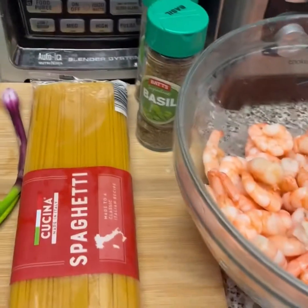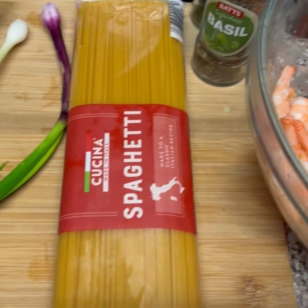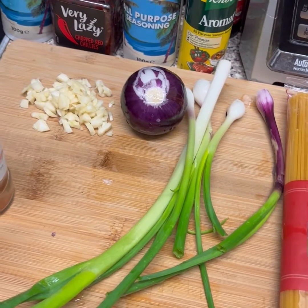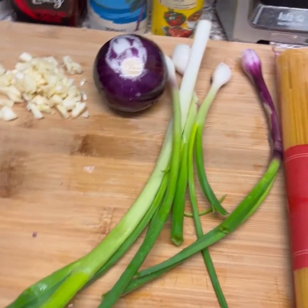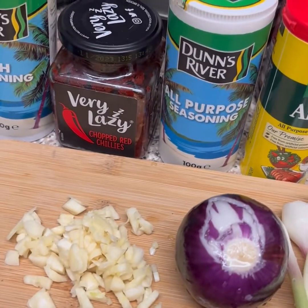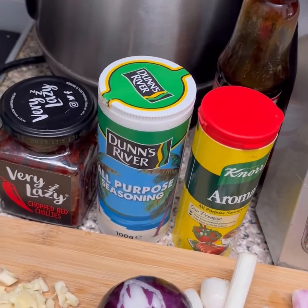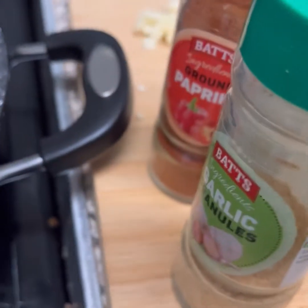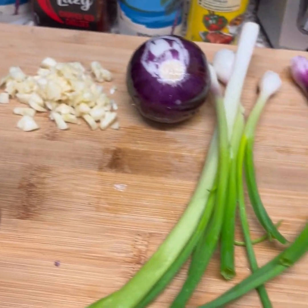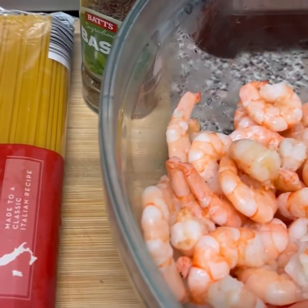So, guys, here I've got the shrimp that I'm going to be cooking. Spaghetti, and I've got seasoning, spring onion, onion, garlic, basil, parsley, all-purpose seasoning, some pepper, and soy sauce around here, and here I've got garlic powder and paprika. The pot is boiling, so I'm going to put the pasta in the pot to cook, then I'm going to season up my shrimps.